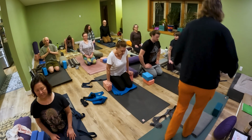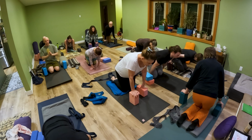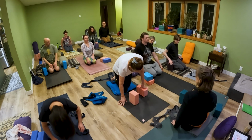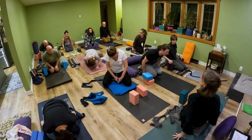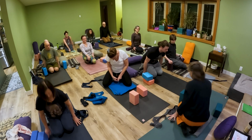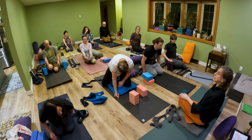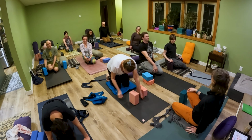Okay, now you're going to drop down. So you're keeping this track there, tops of the feet. If you need to separate a little bit, you can put a block there. Now lift up one leg with the strap on it. Do we move the strap? No, keep the strap there. You're just dropping to the top of the feet and just lifting one leg. That's all you're doing. And then the other side.